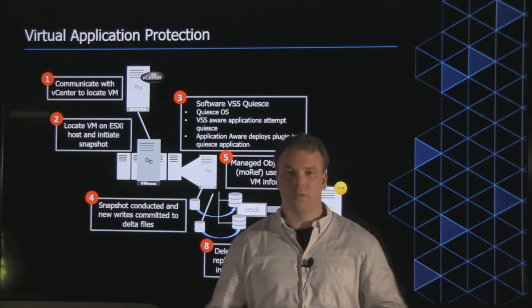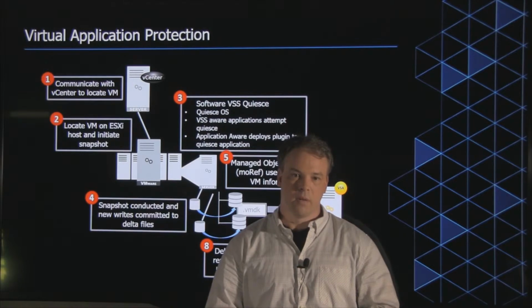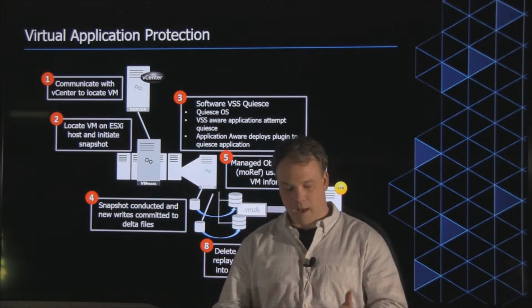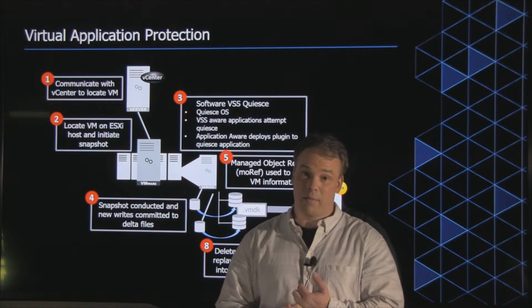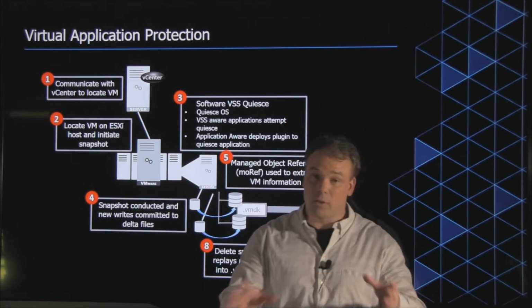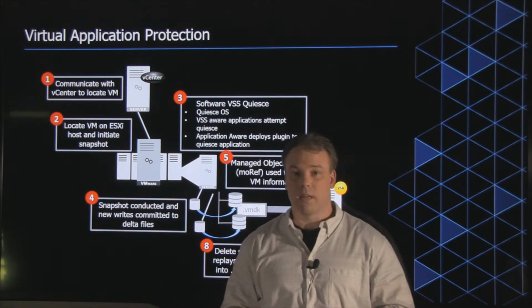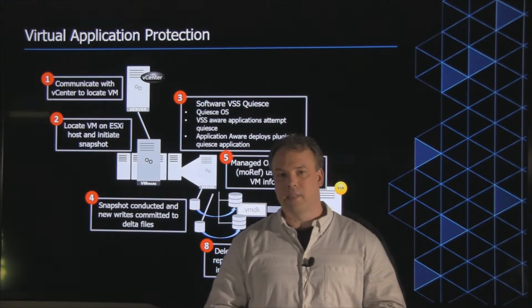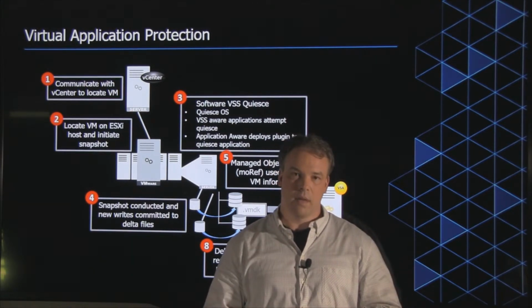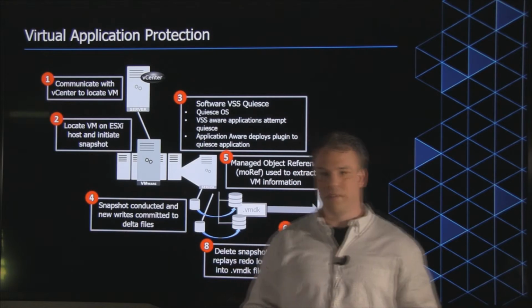So what do we do with those high transaction VMs? So now we're saying VSS is not the right option. App-awares might not even be the right option for high transactional VMs, unless maybe you're using IntelliSnap. Well, agents and guests are still a great option. And it's a great option for a couple of different reasons.